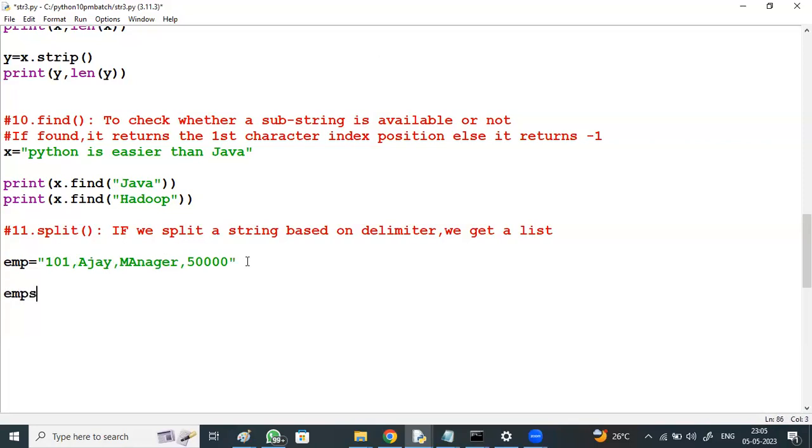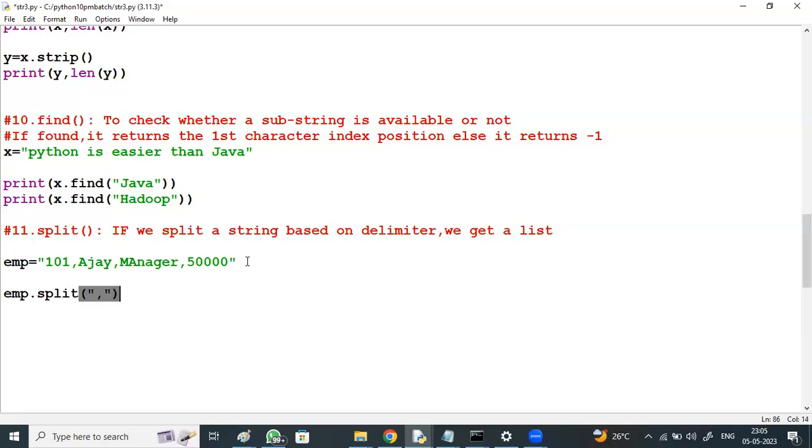So if I split it, emp dot split. Generally in English, if you split a line, we get words, right? Here also, if you split a string, we get a list of strings. How many strings will I get? A list of 4 strings. Split based on what?